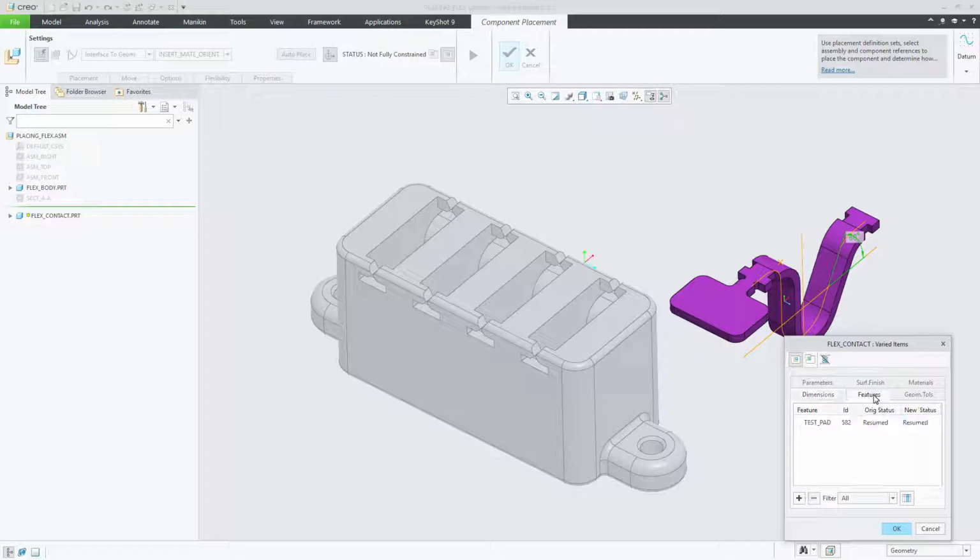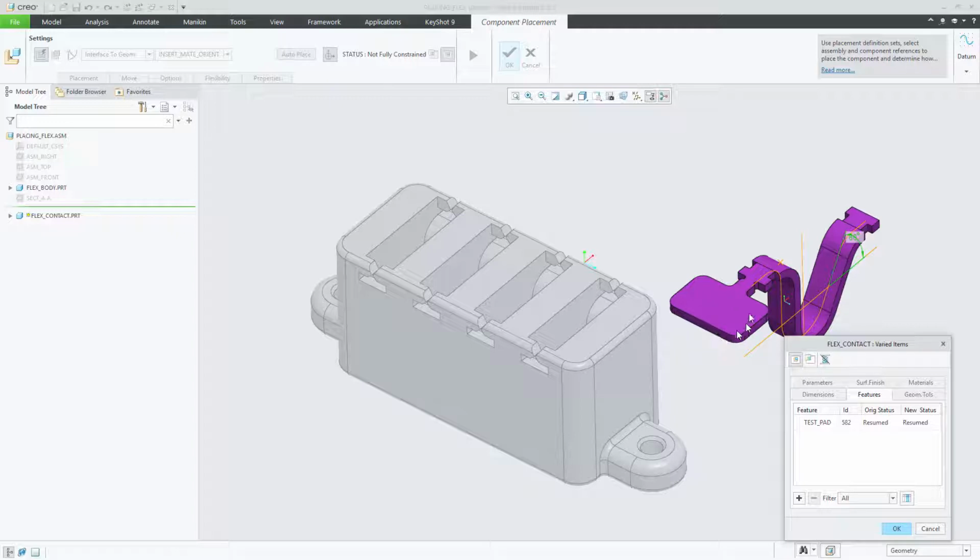Then I'm going to go into the features tab, because I also know that there's some flexibility being added to this part, just as we did in the last tutorial, where this entire tab can be switched on or off. The thought in this assembly is that once this tab's been installed, the user will just twist this tab, and the tab will shear across that surface there, because the tab's no longer required.